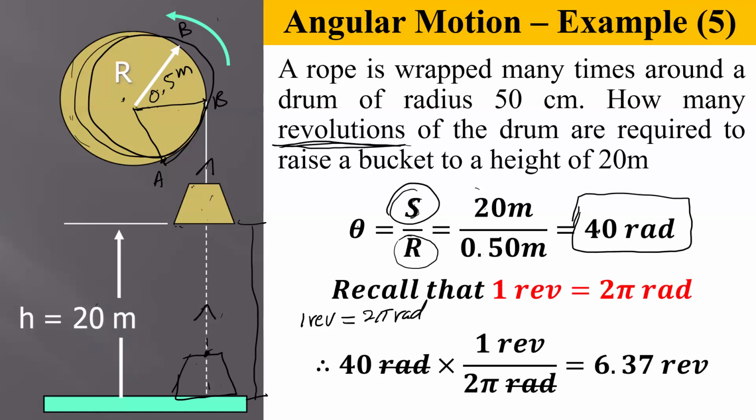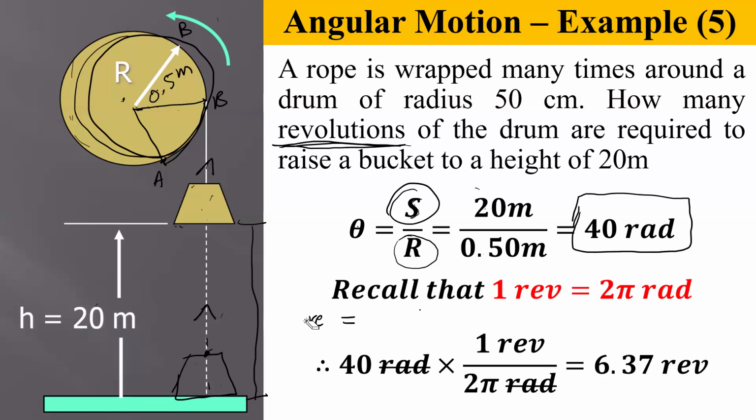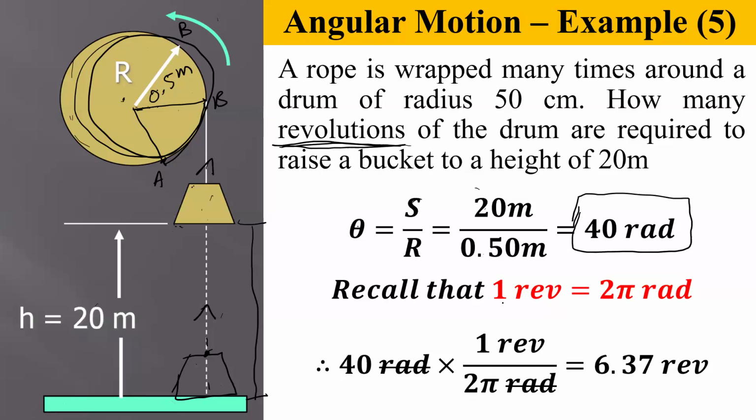We have calculated that it is 40. So therefore, how many revolutions? You just need to go back to what is standard and what you know, and you work from what you know till you get to the unknown. So the answer is down there. Just listen to me carefully before you look at it and get confused. You know that 1 revolution, meaning 1 time around the drum, when the rope is rolled 1 time around it, represents 2 pi.